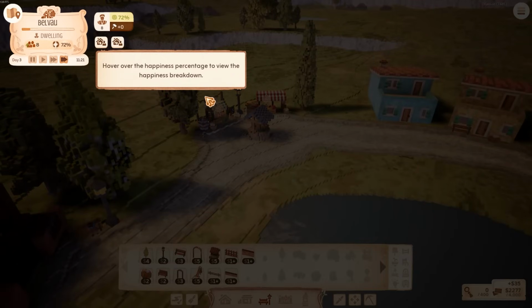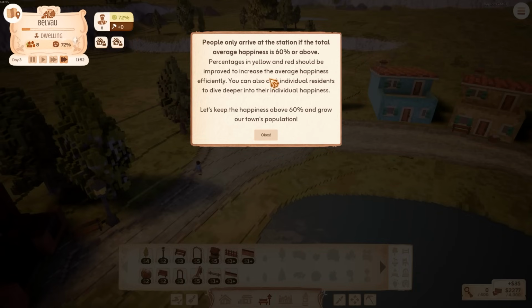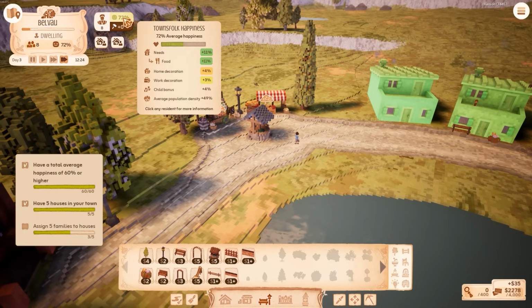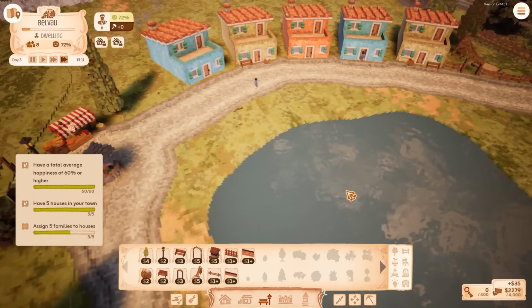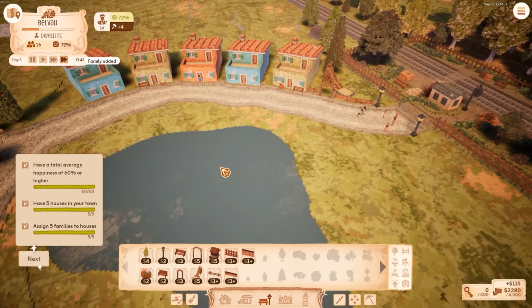Hover over the happiness percentage to view the happiness breakdown. 72%. People have food needs. People only arrive at the station if total average is above 60. Nice. Okay. So food needs, home decorations, good. Work decorations, good. Child bonus, and average population density is 49. Excellent. So we need some more people in our houses. That's easily done.